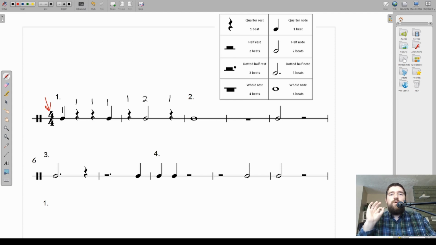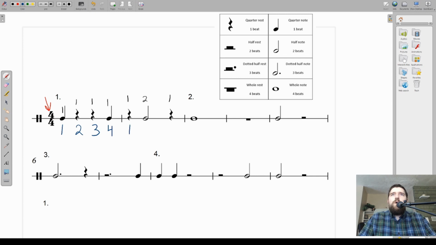And we want to know, within that repeating pattern, where each one of these notes and rests happens. So I'm going to write it out underneath. This one gets beat 1. This one gets beat 2. This one gets beat 3. This one gets beat 4. Nice. That makes sense because each one got 1 beat and we have 4 beats per measure. That's what it means. Let's take a look at this next measure.